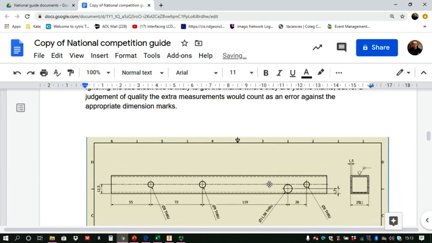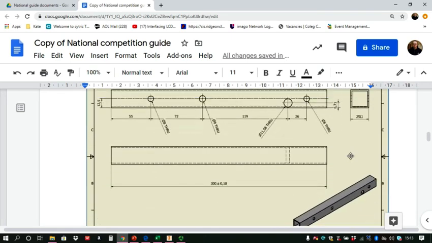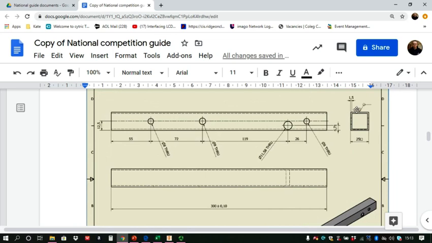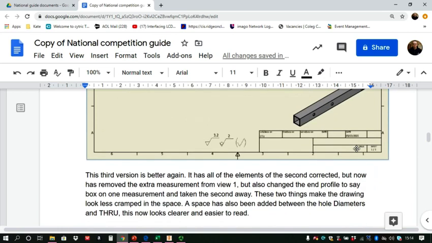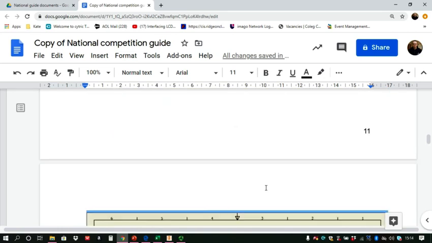Okay, so again, ignoring the title block, what have we got here? Okay, so we've made a couple more changes. We've removed the 25mm from there and there, and we've put 25 box. Now notice it's not so squashed anymore, is it? It's a little bit freer, a little bit easier, and a little bit clearer to see. Okay, so that's nice and easy, yeah?